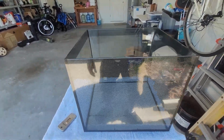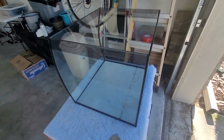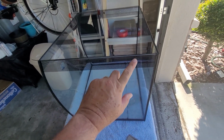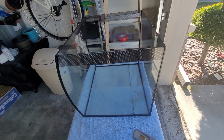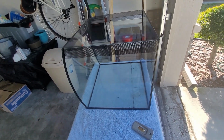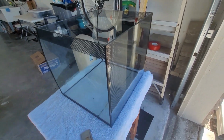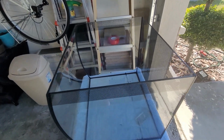That was the hardest part about this whole mod, removing the honeycomb from the sides. And it's only about that much. So imagine doing this whole back. So, not doing it, leaving it alone.